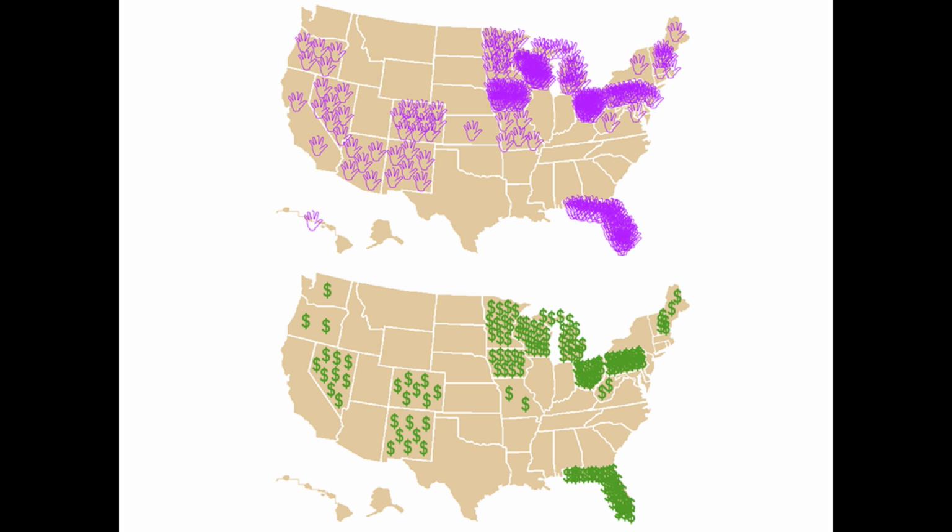And so you see here on this graph, these hands are indicating individual campaign stops. The dollar signs on this bottom chart are showing basically the amount of money spent in a given area. This would be the 2000 election, I think, is what's being plotted here. It looks roughly the same, though, if you plot it in any other election since then, just given that the swing states haven't changed a ton. There have been others added, like Virginia and North Carolina are more swing states than they were in 2000.